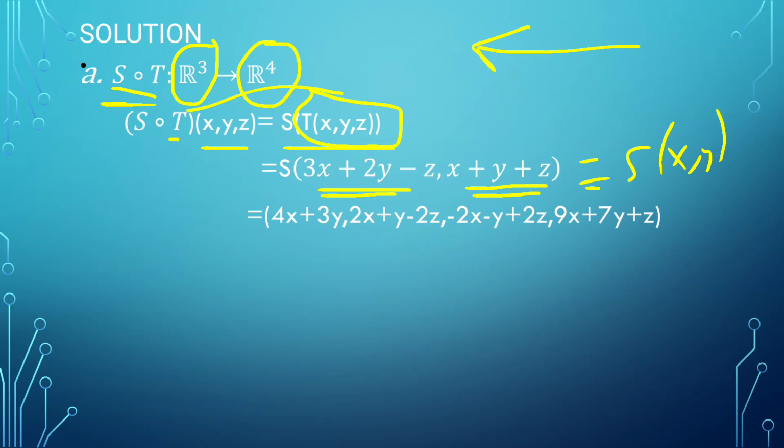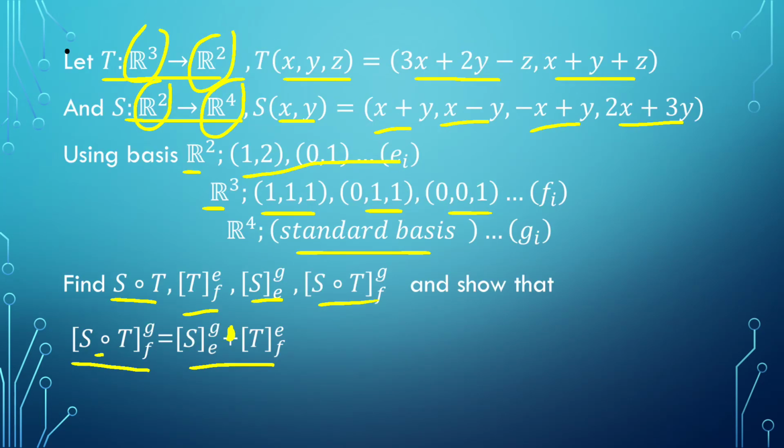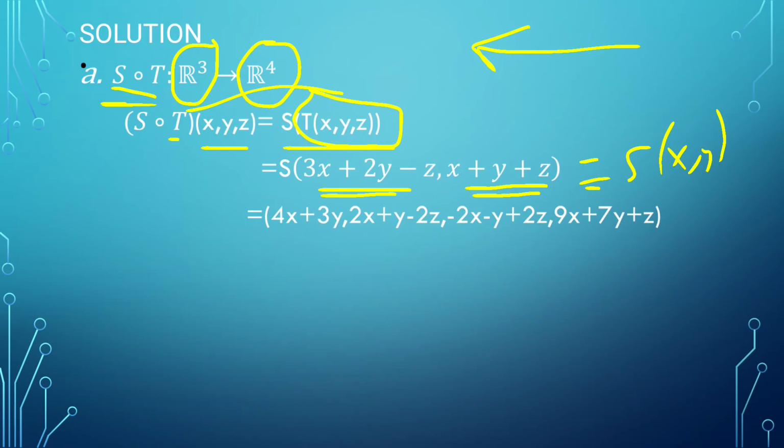That means now in the operation it is mapped to a range of 4, which is x plus y, x minus y, negative x plus y, and 2x plus 3y. Remember all these, we have just looked at them, they are basically here. So substituting respectively, where you have x, we will put 3x plus 2y minus z as per this operation, and where we have y, you substitute with x plus y plus z. Then you'll find that this is true.